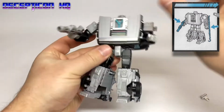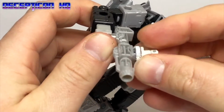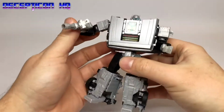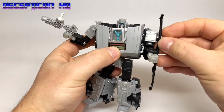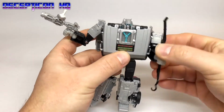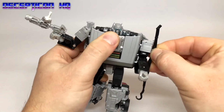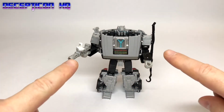And the Mr. Fusion device, which slots on the top of the gun and doesn't stay very well at all. You'll find this thing pings off continuously. It's actually easier if it goes on the side like that. And of course, his hook, his conductor hook. I think that's the name of it. That's what I'm going to call it anyway, the conductor hook. And it falls off. Should fit nicely. Get in there. So there we go. Gigawatt is now transformed.